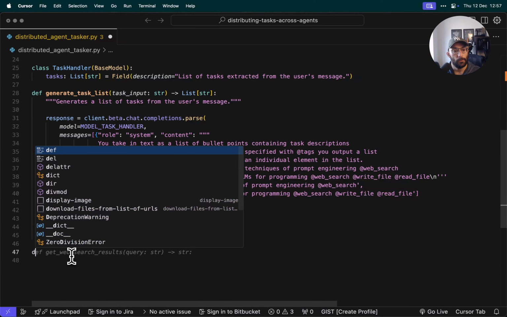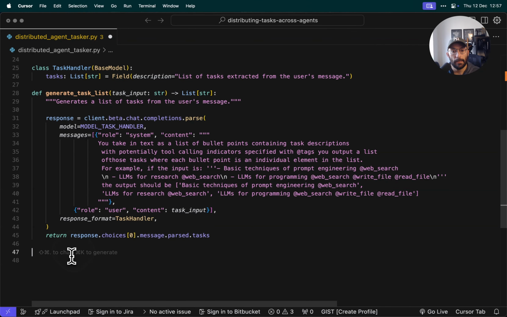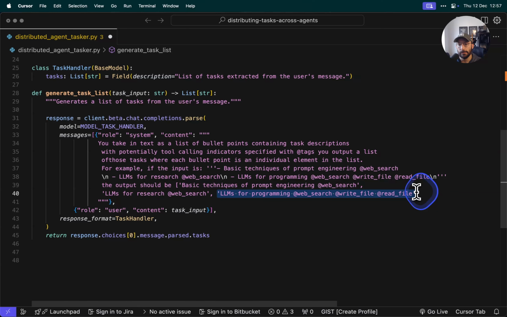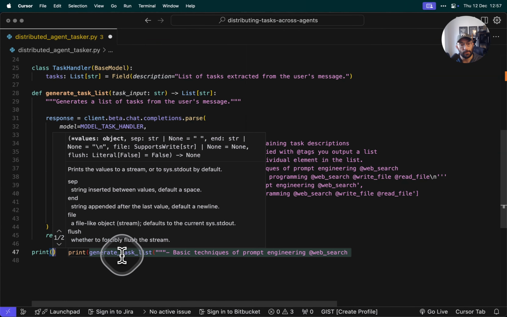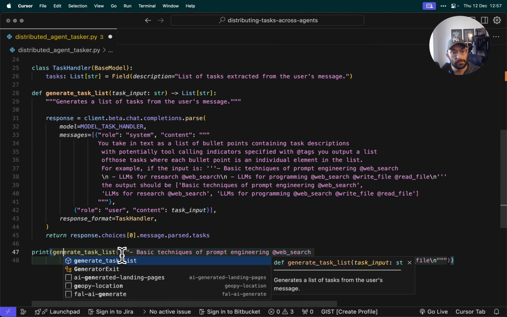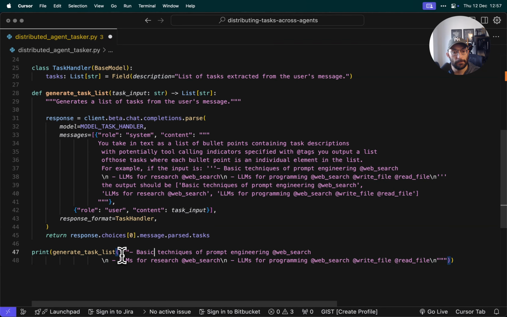What we're going to have is a function that extracts from a string that looks like this, what is the task and what are the tools that I'm giving to the model, which is the stuff that has this at tag associated with it. Now, I don't know if this is the best approach, but since I'm going to be writing some Python code to extract this, I feel like this could be pretty consistent, reliable, etc. Okay, so just for you to get a sense of what this function does, let's write a little test here. So I'm going to write generate task list, and then let's create just a couple of examples. Yeah, there we go.